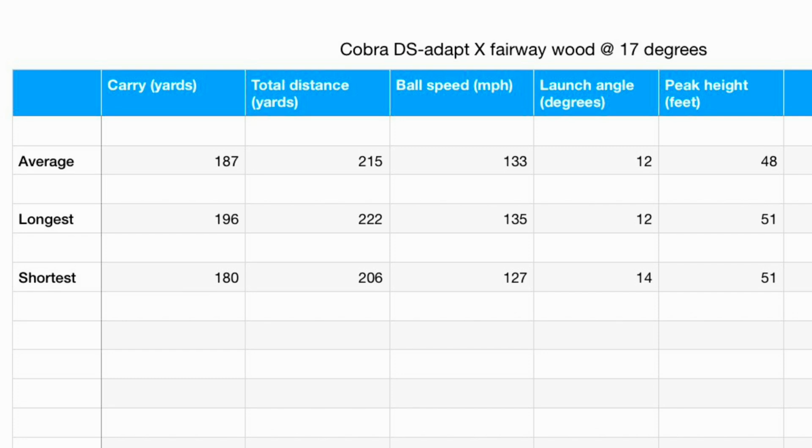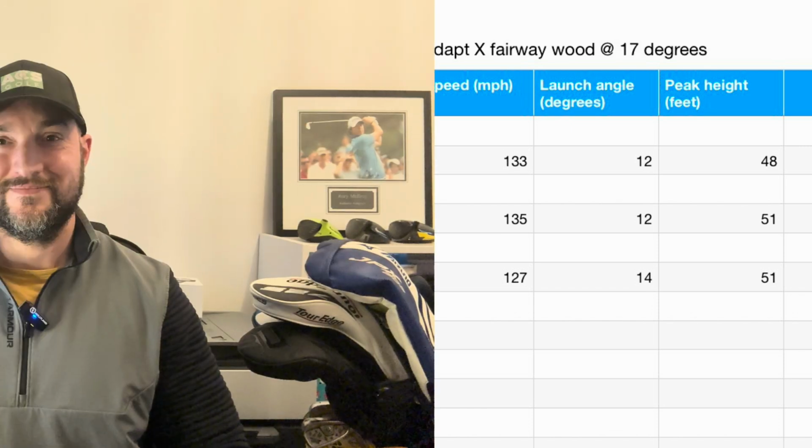Shortest on the day being 206, not bad at all. It was a really bad miss, to be fair, so plenty of forgiveness in this club, to be honest. Overall, very happy with the performance. Not bad results, to be fair. As I mentioned, into a headwind and on a really cold day, getting around that 215 on average total distance, I'm really happy with that.